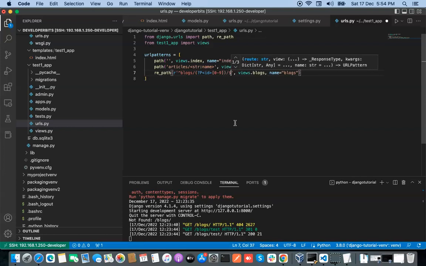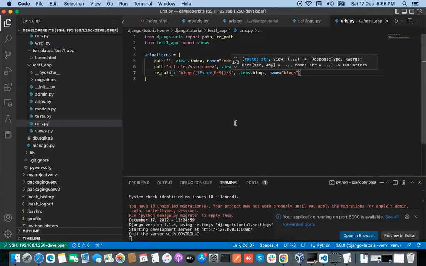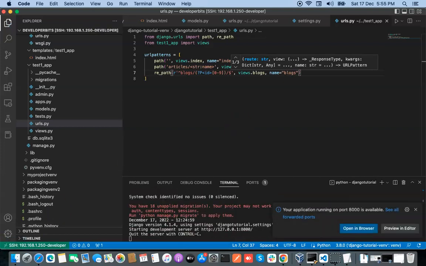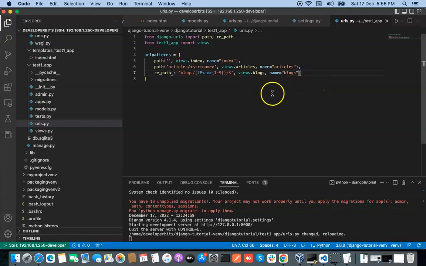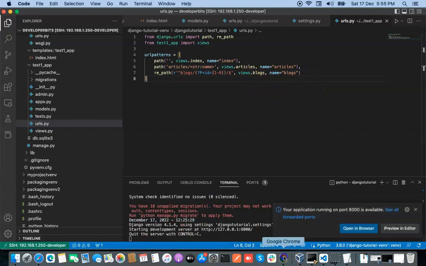Let us close the expression now. You can see that we have defined a regex expression and it has pattern 0 to 9. Let me make it 1 to 9 because we will accept blocks having ID as 1 to 9 only, and just move to the blocks and type 1 here.